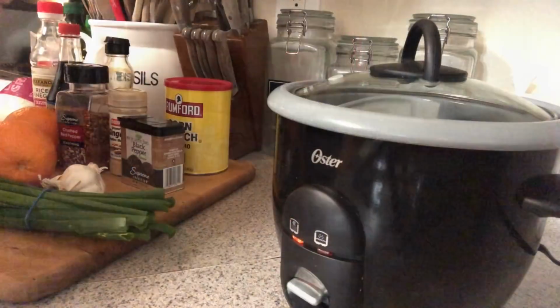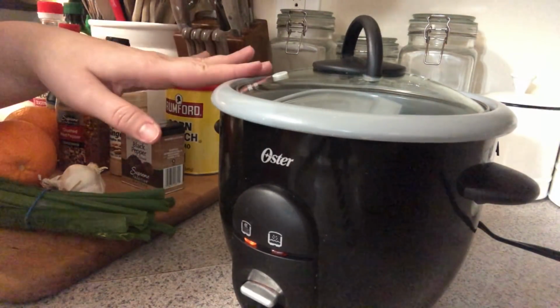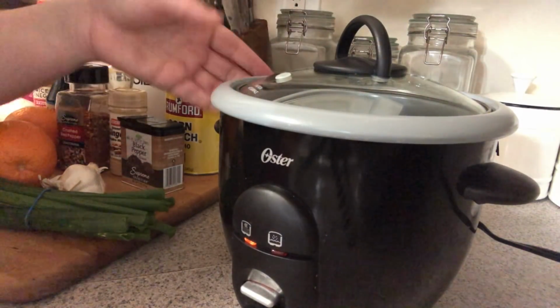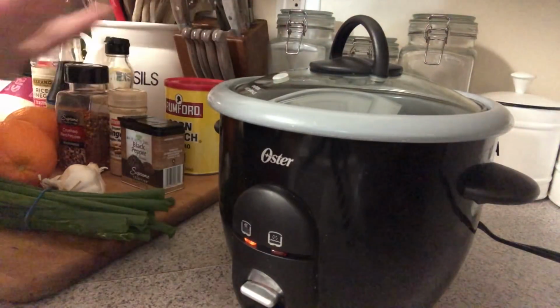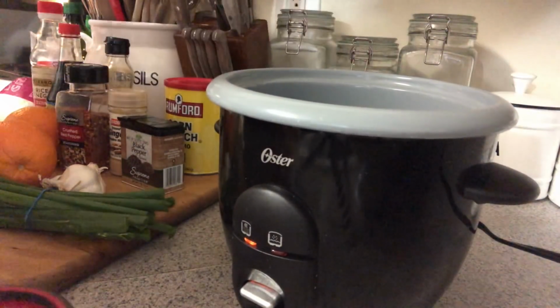Okay, so I'm gonna be doing the rice. Also, I always like to get this started first. This is a rice cooker. It was only 20 bucks. I believe I got it from Target. They have them at Walmart, Target, or wherever. $19.99. Best investment ever. I absolutely love this thing. And it only has 1 switch. That's all you got to do.